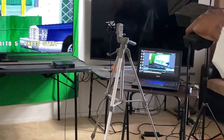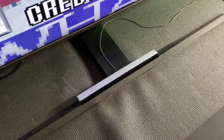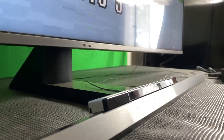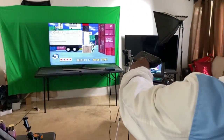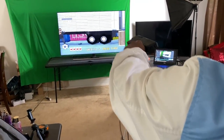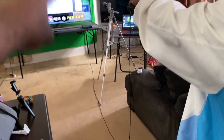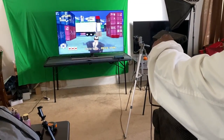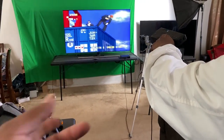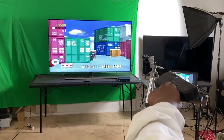Everybody sends you $20. So the sweet spot is anywhere between 8 to 10 feet. Exactly, because we measured it with the tape measure. I have it angled up, and I'm using this sensor. And it works great, as you can see. It works great. So the sweet spot is 8 to 10 feet. So again, it does depend on how far back you want to stand. We do have an extension plugged in, but we could not go back further than 16 feet. That's probably because of that particular sensor. If we had other sensors, we could probably go back a little bit further, but I'm not going to test any of that.